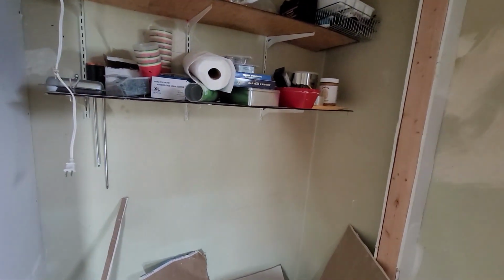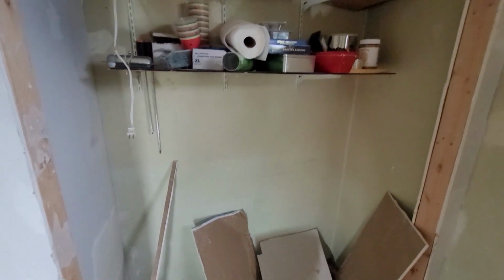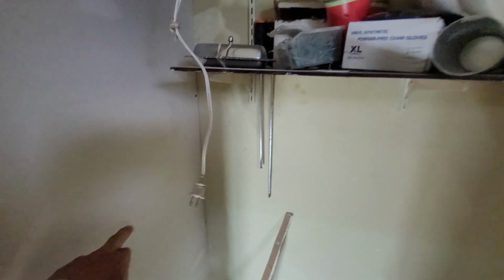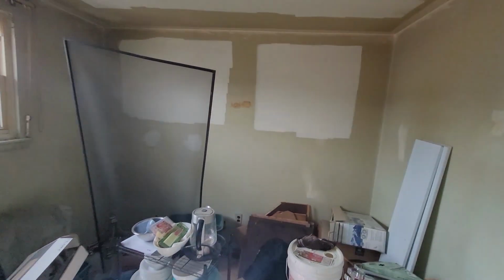But you could put a bar down there, and that's good enough too. You just can't put long coats in there, but you could put shirts and pants on the rack. So you could basically just put a bar from here to there, and hang all your stuff here and still have shelving space. And now, this could still be used as an office. It's a pretty decent sized room.